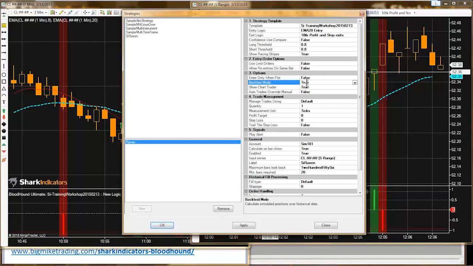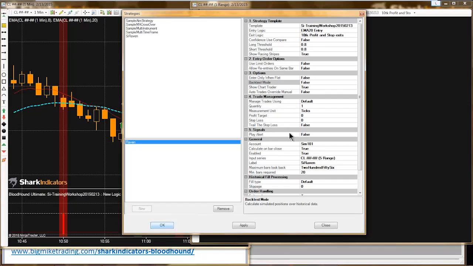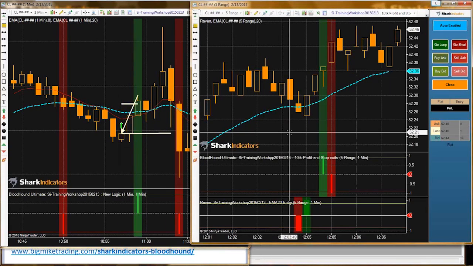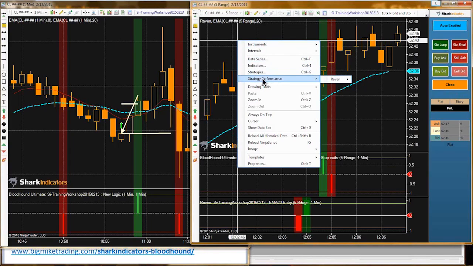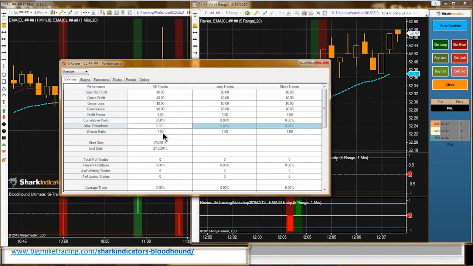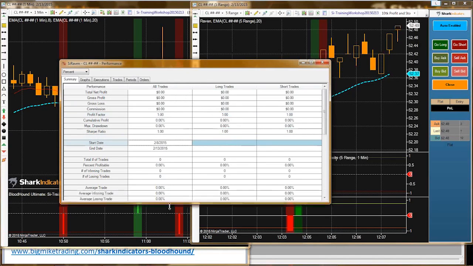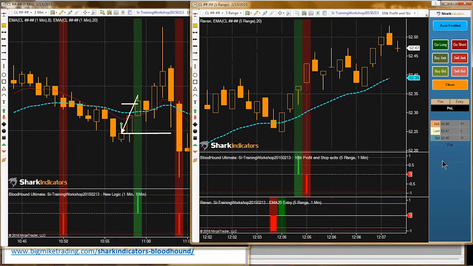I'm going to turn backtest mode off, just so it loads up a little quicker. If you turn backtest mode off, Raven will load up quicker because NinjaTrader doesn't have to do all that backtesting. That also means there won't be any backtest results. Remember I turned off the backtest mode, so if I go to my strategy performance, it's going to be blank, because we told Raven not to execute any historical trades for backtesting. Therefore it's empty, but Raven loads up a little faster.